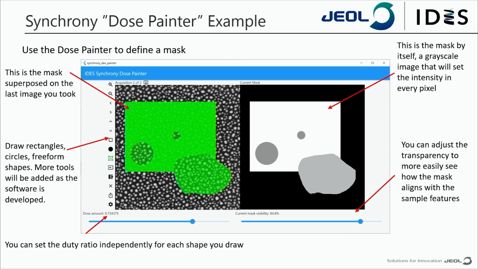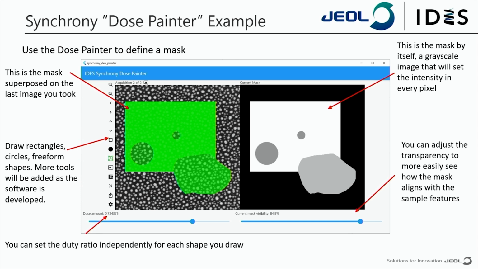As I said, we can then go through and synchronize this with control systems. We can go in and use a very simple dose painter sort of thing. I mean, this is just like Microsoft Paint. Go in, you have your reference image back here. Go in and draw any sort of shapes you want, and within each of those shapes, you can choose and select the duty cycle you want. Therefore, you can select how much the beam is on for each different region. The bright white is 100% duty cycle, the black is 0.